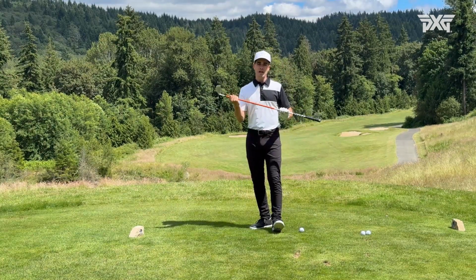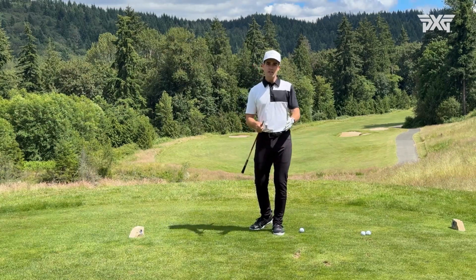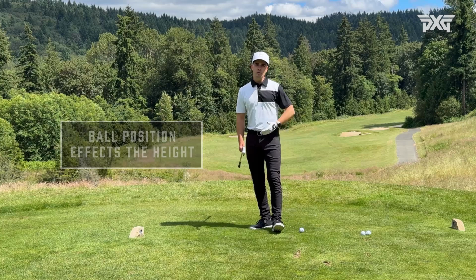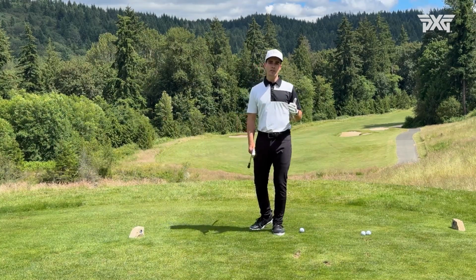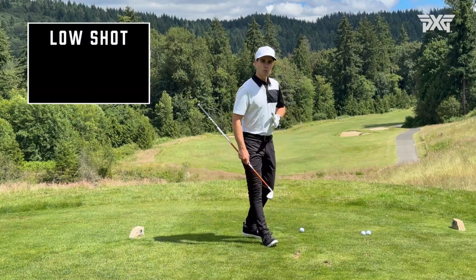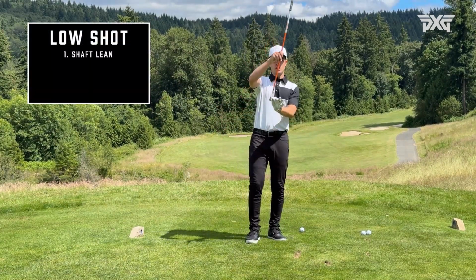With the graphite shaft, I can hit this club just as far as a hybrid, but with the versatility that I can use in ball position, I can make this club go high or low. So I'm gonna talk you through how I hit a couple different shots with this club, starting with the low one. So if I wanna hit this ball low, we need a decrease in dynamic loft. What does that mean? We need shaft lean.